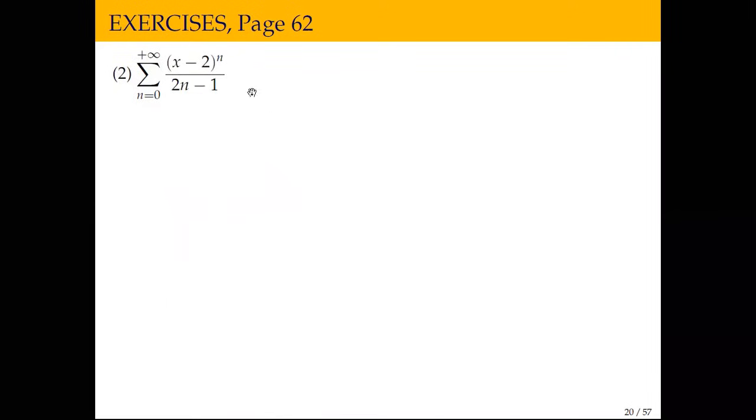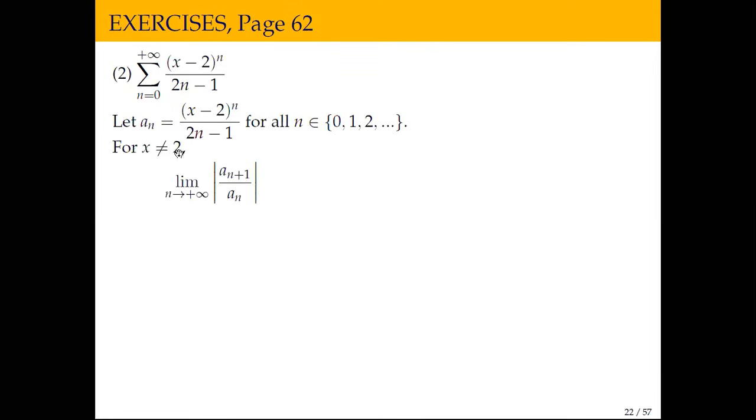For number 2, we have the following. As you can see, the center of this power series is 2. Let us call each term in this infinite series a sub n. Now, before applying the ratio test, we have to make sure that each term in this infinite series is non-zero. That is, we only consider values of x that are different from the center.